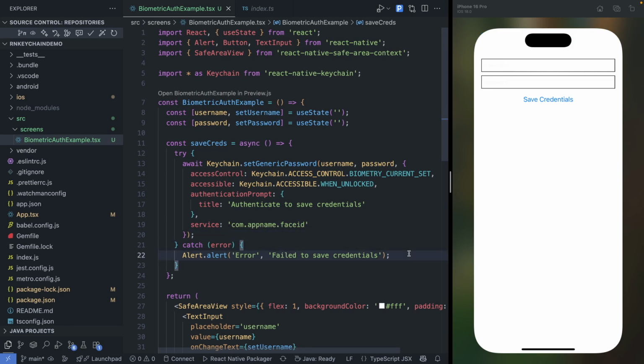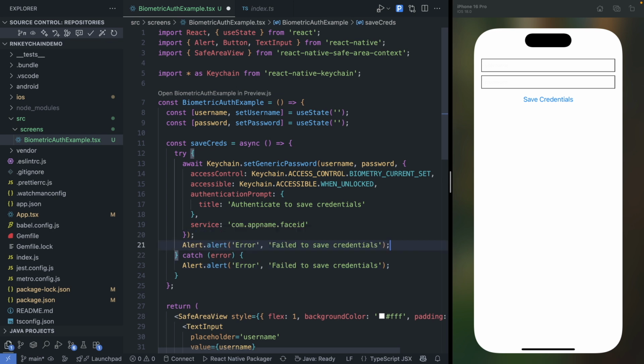I can copy this, and if the credentials are saved successfully, I can change it with success, and I can say credentials saved.